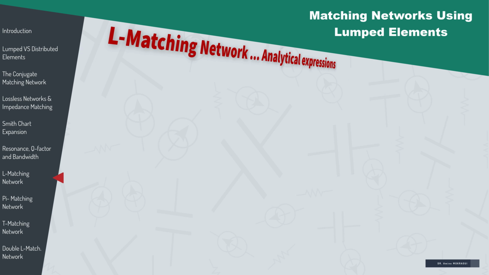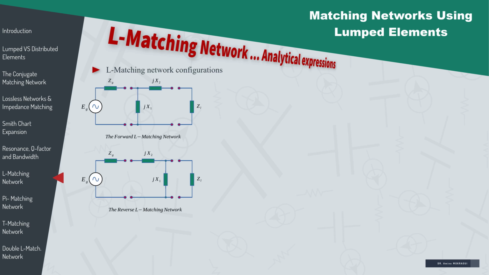With all the necessary tools at hand, we will now proceed to discuss various topologies employed in the field, beginning with the L matching networks presented in the following figure. Here we suggest two configurations to match a terminal load ZL equals RL plus jXL to the generator of internal impedance ZG equals RG plus jXG. By convention, we will call these configurations the forward L matching network and the reverse L matching network. Currently, we are unsure which configuration will be functional.